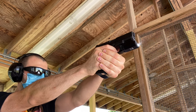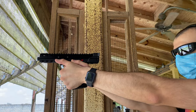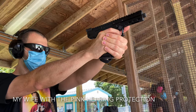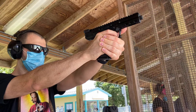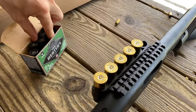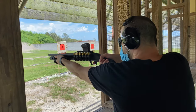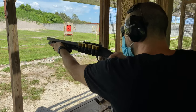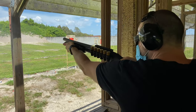Any excuse I have to go to the range I'm going to take it, and I brought out a few guns to try these out. It was about one or two in the afternoon, so it was extremely bright outside — a great opportunity to test these glasses. Just like driving and everything else I tested throughout the video, I really had no issues. It was comfortable to shoot and I had over-the-ear hearing protection on for probably three hours with no issues. That flat surface definitely distributes the pressure near the temple area. The color looks great and the glasses were a great addition to the range.